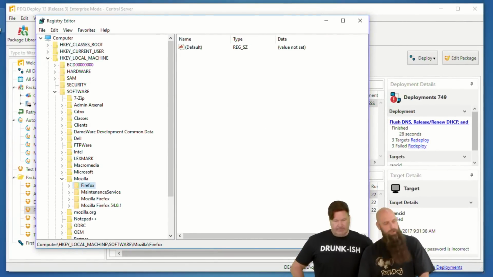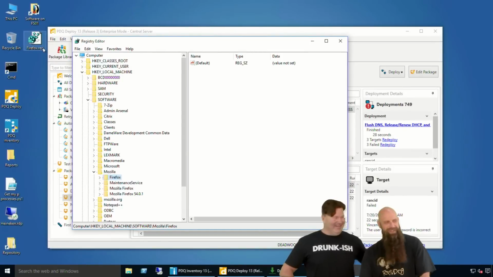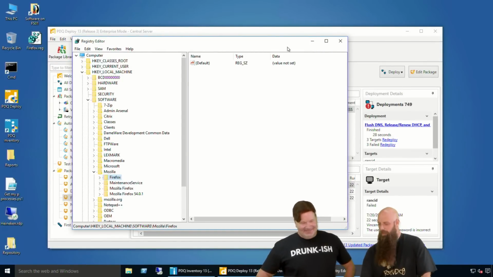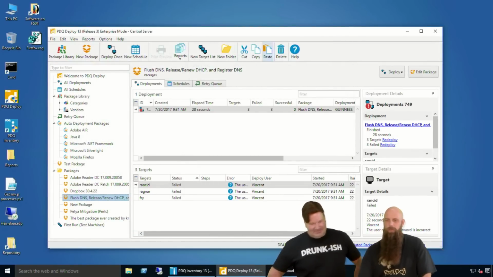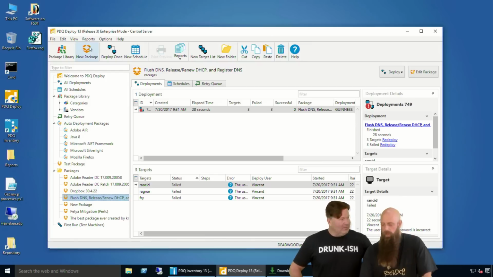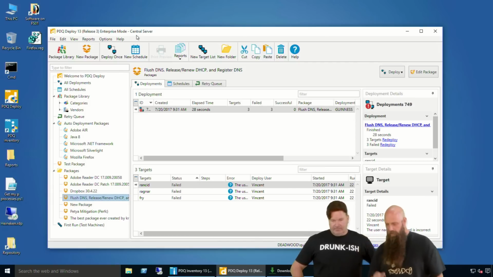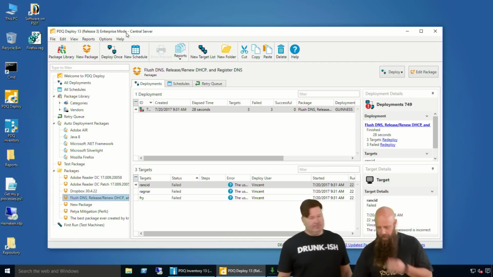There is. Go ahead and zoom out a little bit. Out. Warmer. There is that Firefox reg. So how do I get this onto all the machines? Any machines? And this could be just something that you've created. Don't just think of Firefox. Think of any registry setting that you need. How do you want to get this out?